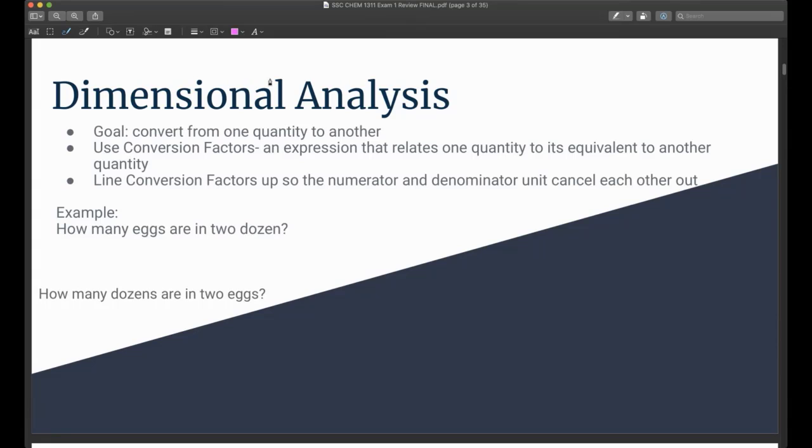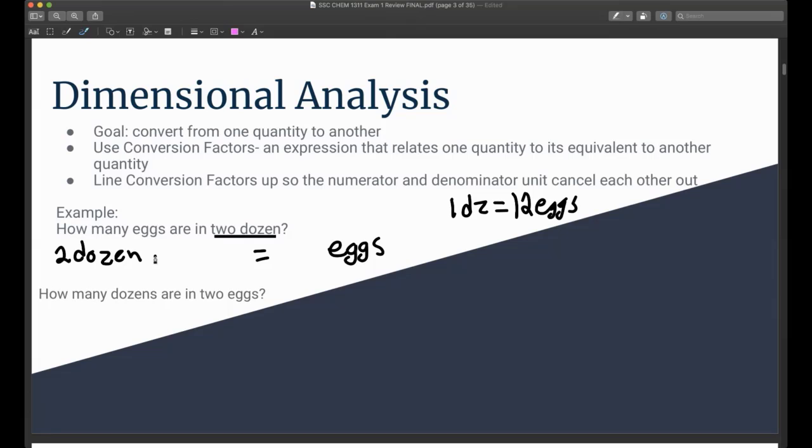Well, we can say 24, but how do we get 24? Well, we have the known quantity, right, which is 2 dozen. So let's go ahead and write 2 dozen. And we need to relate dozen to eggs. And well, how do you do that exactly? So our end product is eggs, so we can go ahead and write that. And the conversion factor that relates eggs and dozens is 1 dozen is equal to 12 eggs.